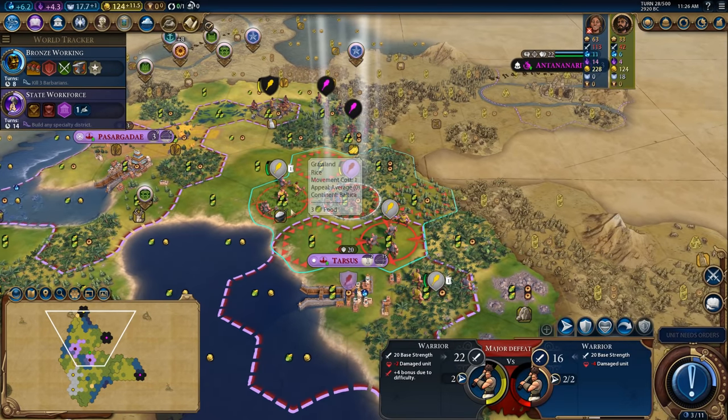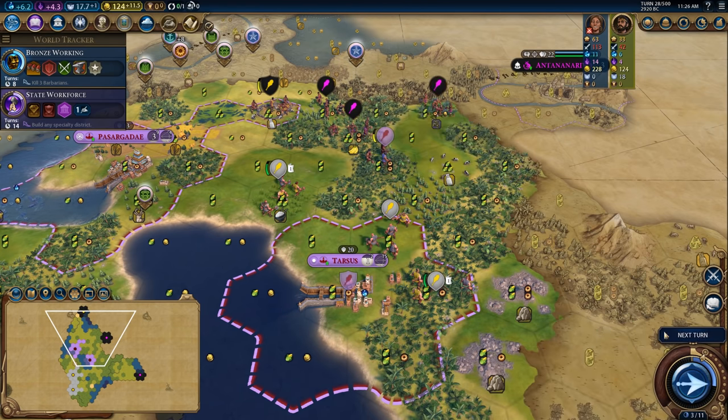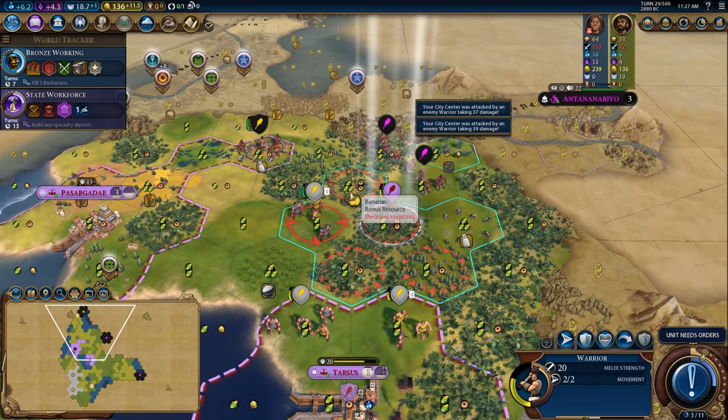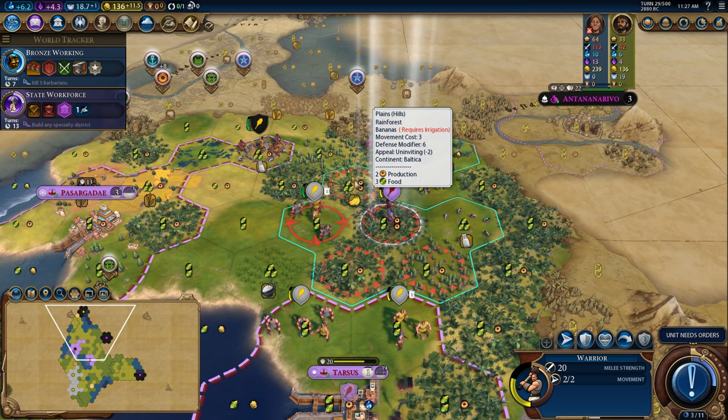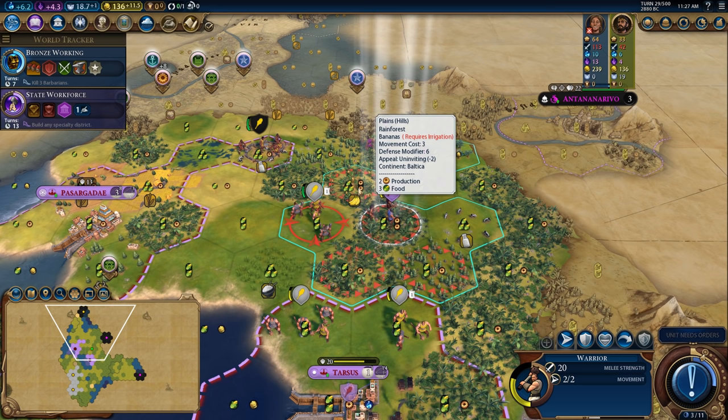I'm trying to think what my best move with this warrior is. He can take one more hit. I think if I go to this hill, maybe I can bait him to chase me a bit. Okay, he is chasing me a bit, which is what we want. And ideally, I want him to chase me deeper into the jungle. So I'm going to move to here.